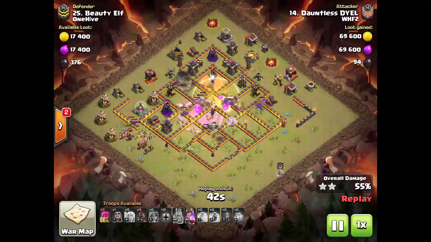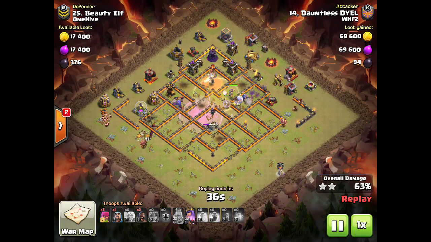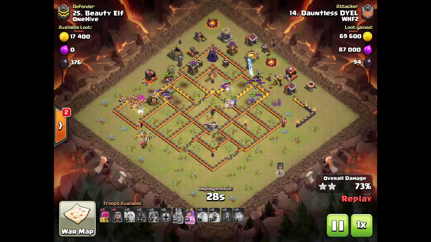So he's bringing in hogs down there from the left because he was getting some tanking from a group of Valks there, and he's got wizards right behind to clean up. Now he's also getting tanking over on the right side, so he brings a few hogs in over towards that cannon as well.